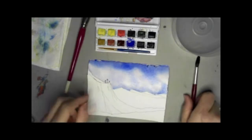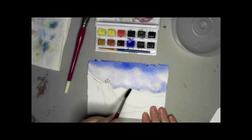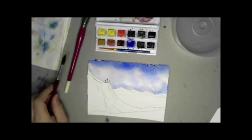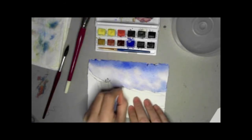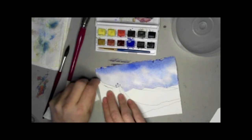And I'm looking for other puddles. I'm going to come down here on the mountain line. There are a couple of places where the color hasn't quite gotten where it needs to be, where the water hasn't quite gotten to be where it needs to be. Okay, and you'll notice right here there's a little water that has gone over into the mountain. That's not a really big problem, but while it's wet, I am going to again take a little corner of a baby wipe, and I'm just going to go in and blot that out. Okay, I've got a little up here.